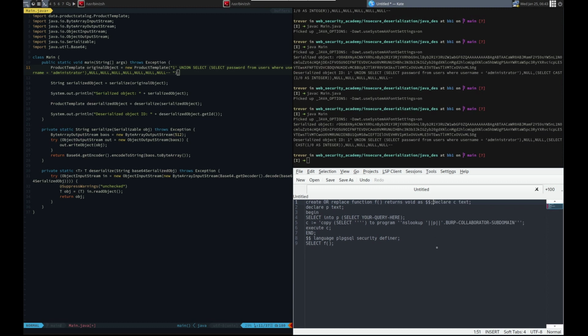I think I can do this. Well, that's only if we can do stacked queries, right? Suck.